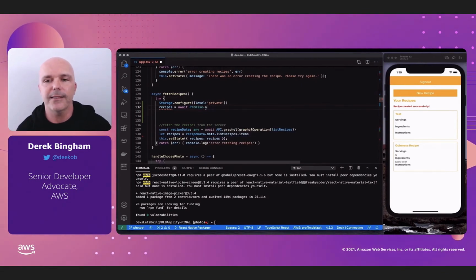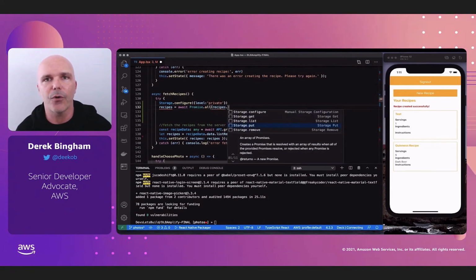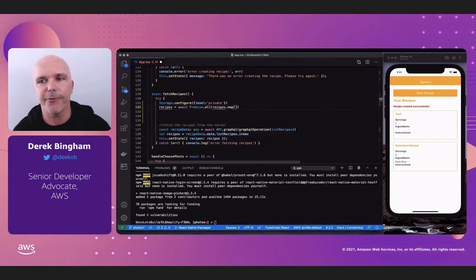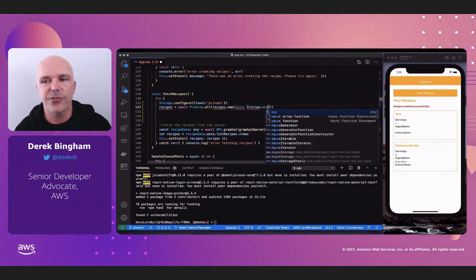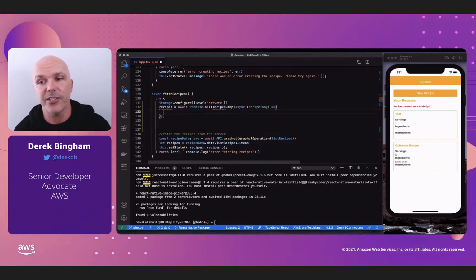But here is the most important bit. Now I need to iterate through all of the recipes that the fetch command retrieves. For every recipe in that map, I need to make a call to get the actual location of the image.